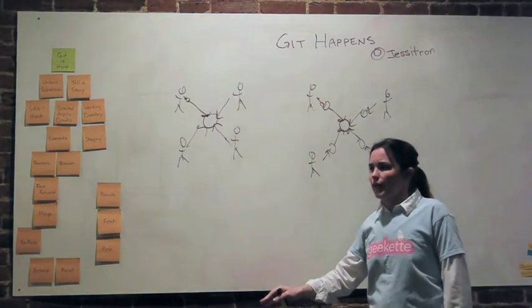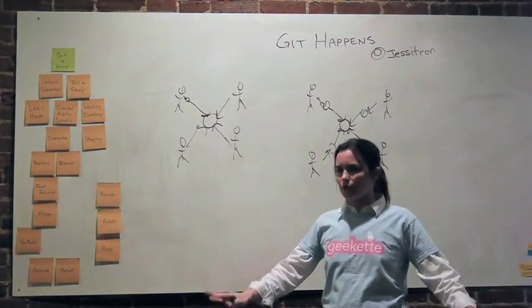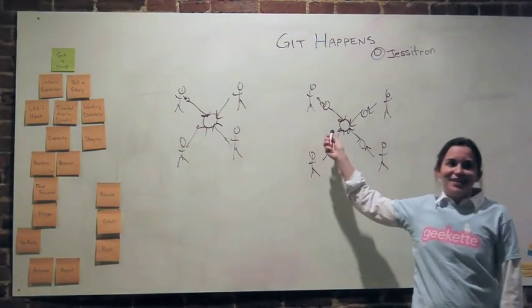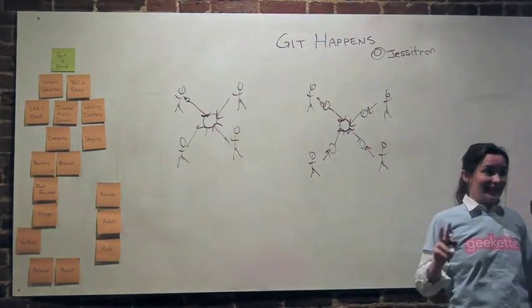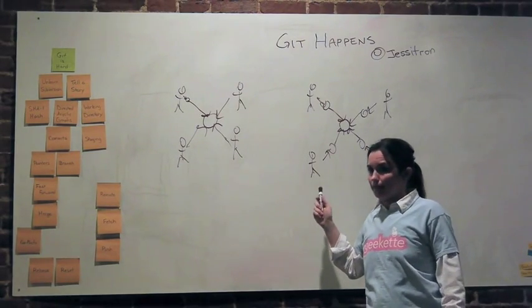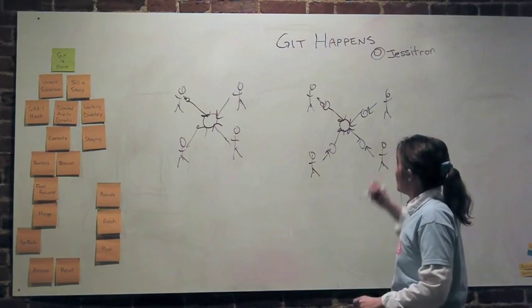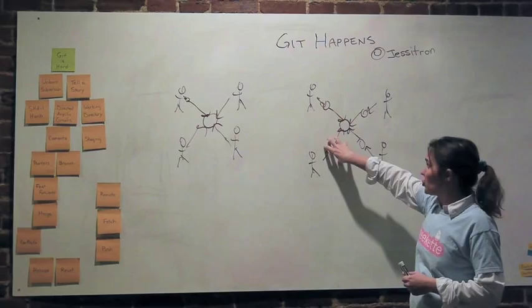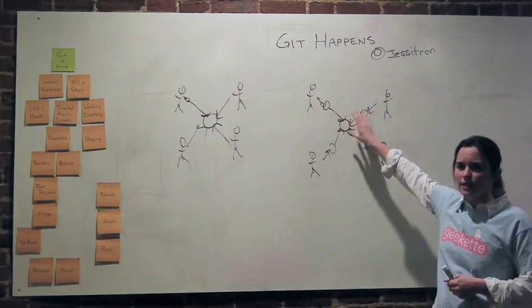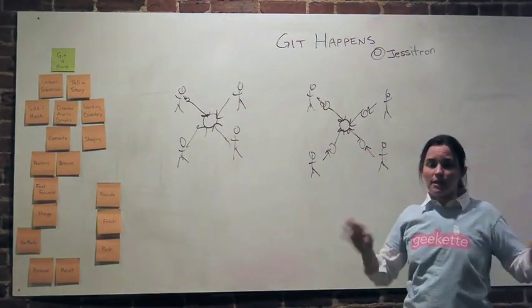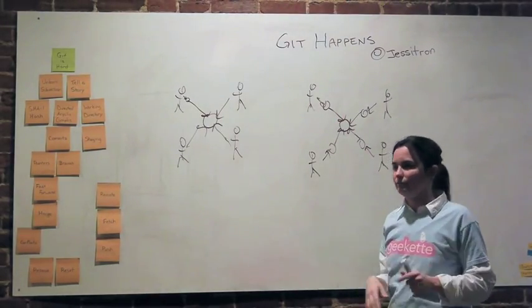Every branch is created equal. Just like every person is created equal, but somebody has to be the president. So the fact that this repository is in charge is a social convention. It's not enforced by Git. Typically, this is called origin by default, and people start out their repositories as a clone of this, and then this all gets set up for you. Or this might be GitHub, but GitHub is out of scope for this talk. Sorry. You can Google that.